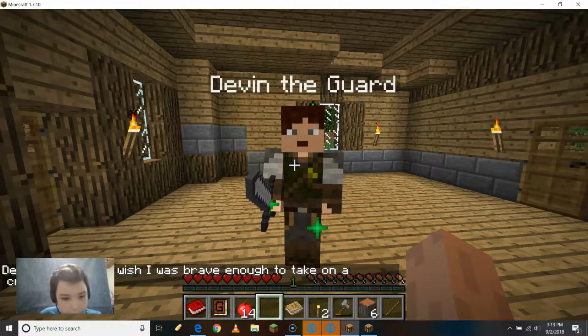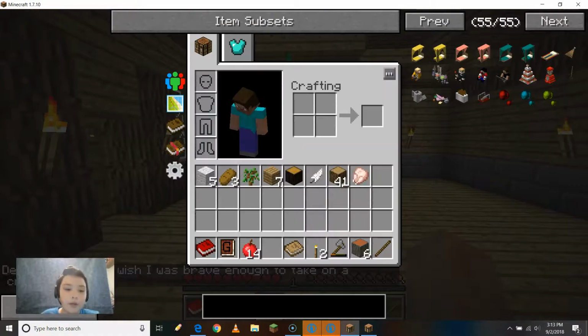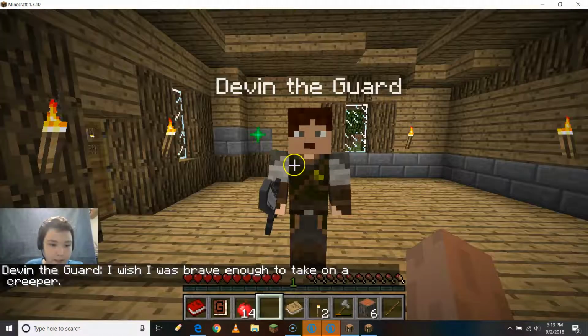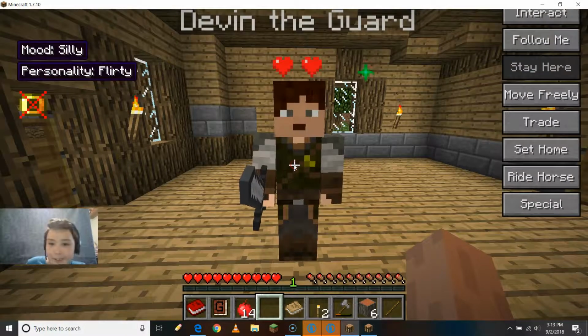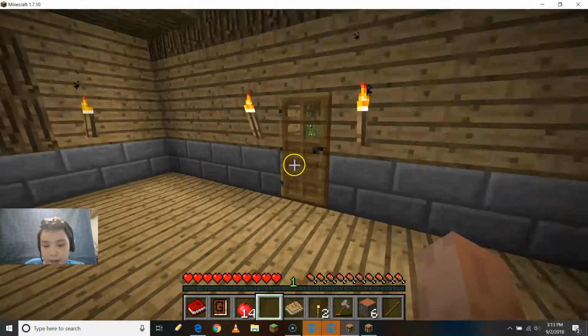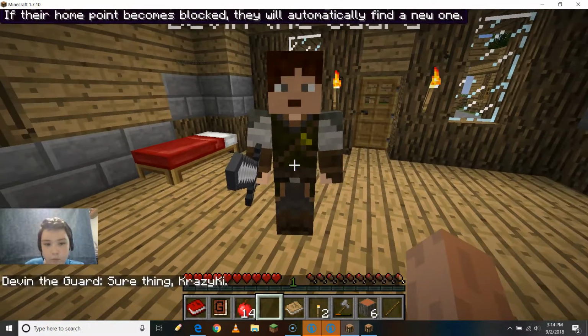Well, now I tell him a story. I wish I was brave enough to stand up to a creeper. Bro, you are basically a guard. You have to be brave enough. I'm gonna keep you at like that. You can. I'm just gonna set your home there.